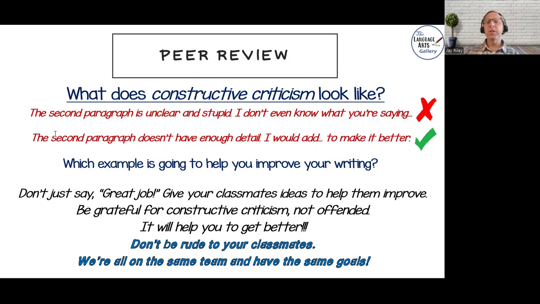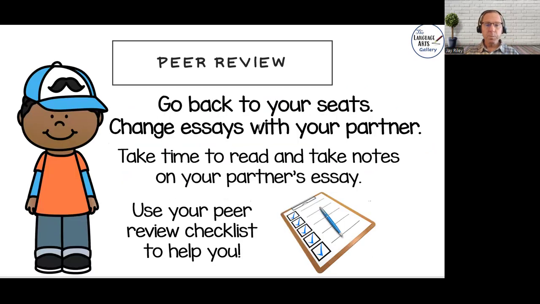How you choose to approach that with your students is up to you. I might say you have to find two things, or maybe three things that you think they could try or do differently. It doesn't mean they have to do them, but that's just getting students in the habit of reading their partner's essays critically. It's important to impress upon our students that we're all on the same team. We don't want to be rude. We all want to make each other better as writers. So go back to your seats, change your essays with your partner, take time to read.